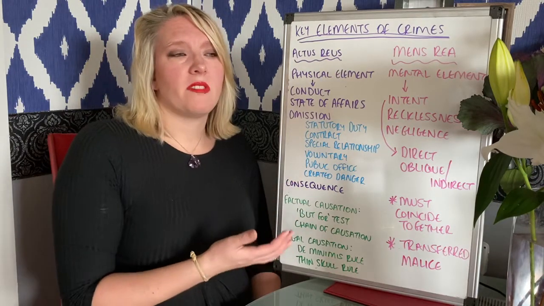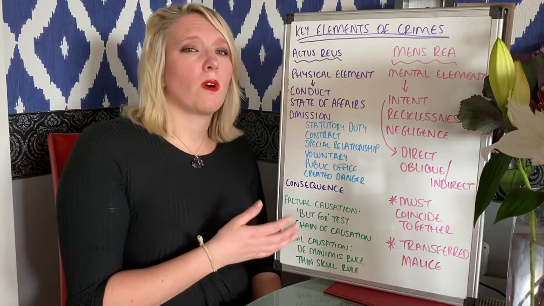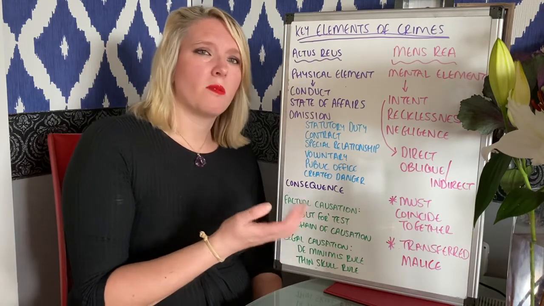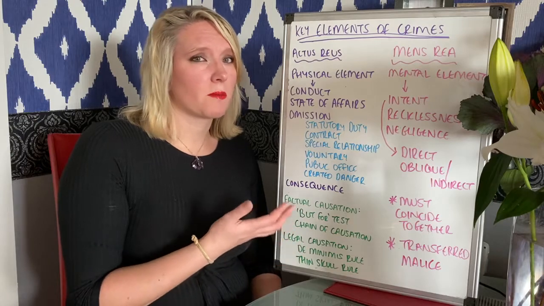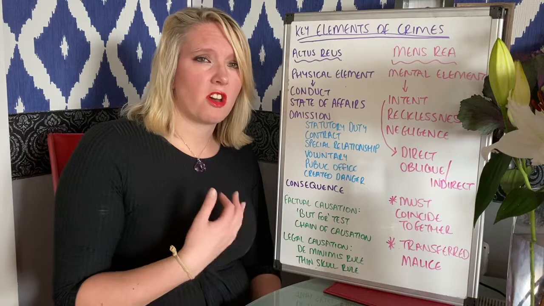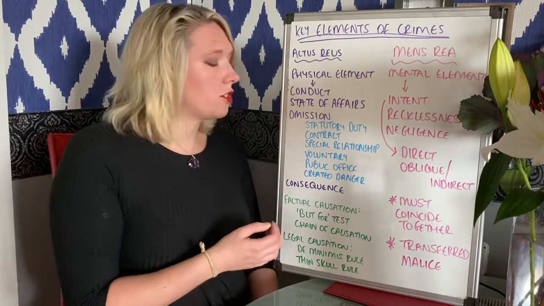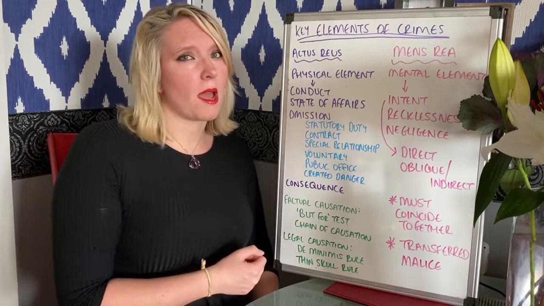And if you create the danger yourself, for example, in the case of R versus Miller, a squatter threw a cigarette down, which caused a fire. Now, instead of calling the emergency services, he just left the room. He created the danger, so therefore he had a duty to act and alert people, which he failed to do. So those things can be a crime.